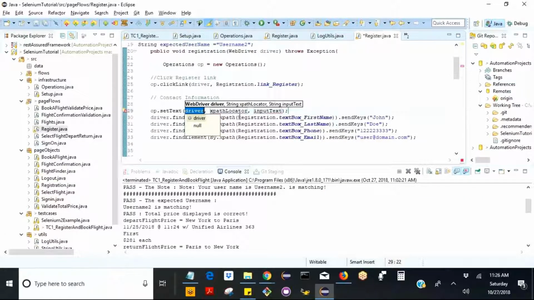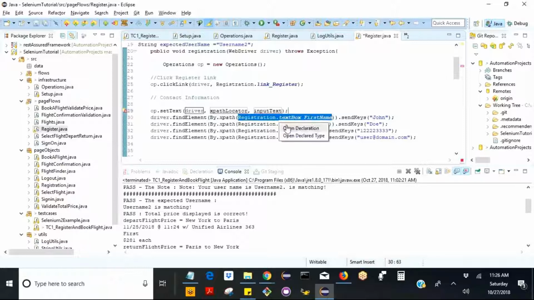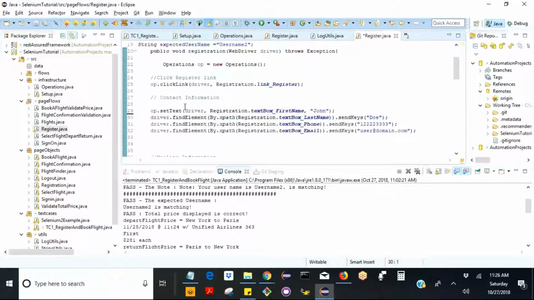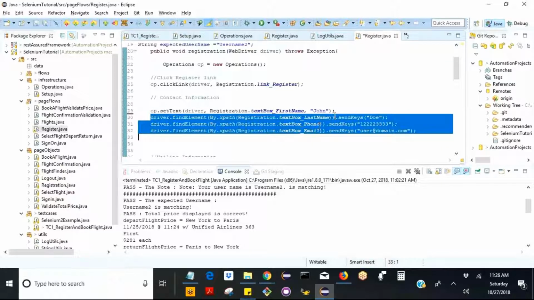XPath locator is this one. You don't need to type anything, I'll just copy. But for the new one, you have to type because you don't know it. And I'm putting John. This is how you do it, and you delete this. Initially when you're doing it, you can directly do this because you wouldn't start with this one. But I would recommend doing this and doing that.